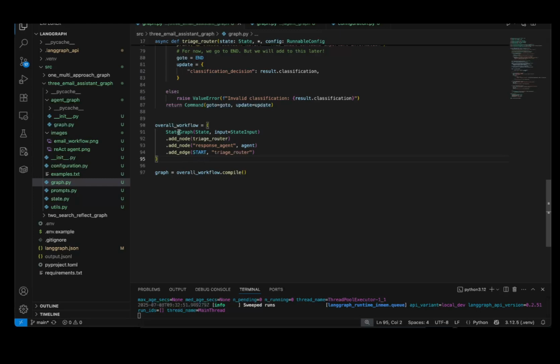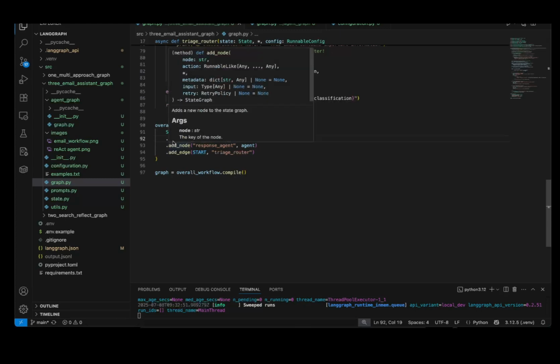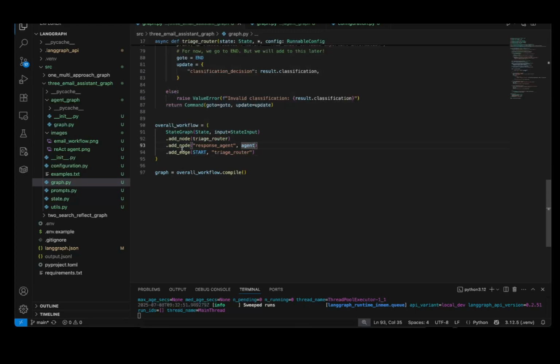As you can see, we have the state, and then we add the triage router as a node. Then we add our agent as a node, and then we define a start point of our workflow, which is the triage router, and then we just compile our graph. This is all you need to create this kind of workflow.